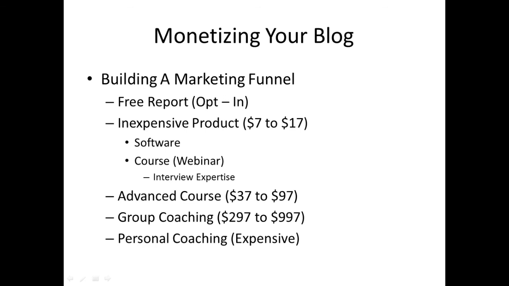Now, once you have had people go through your inexpensive product where they learn some of the information that they're going to need in order to be competent in what you're doing, you want to do a more advanced course. Typically that more advanced course, you can offer to the people who have already decided to pay the $7 to $17 by offering them a more expensive course. Now, you might say, if they paid $7 to $17, why would they want to pay more for an advanced one? Well, you want to make sure that you make the offer to them pretty much when they have already committed to buy your initial product.